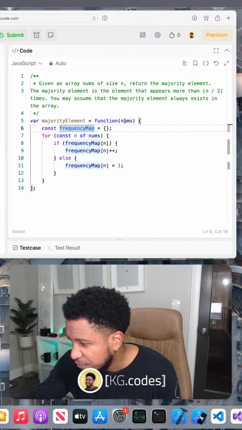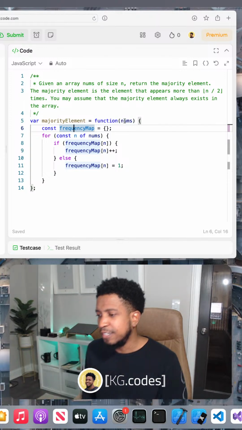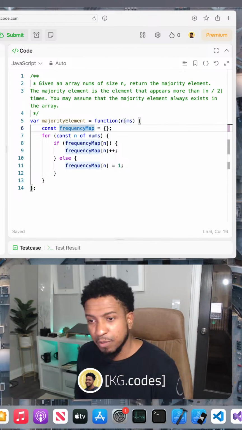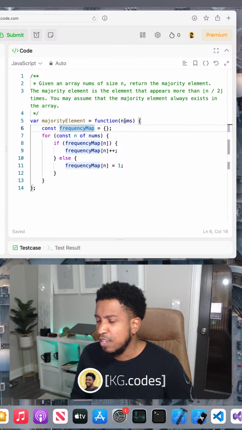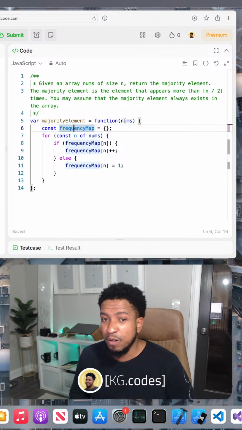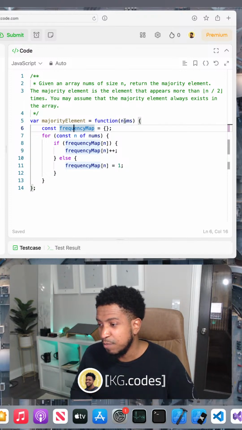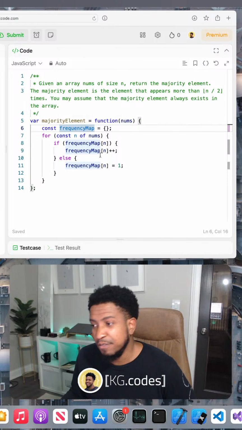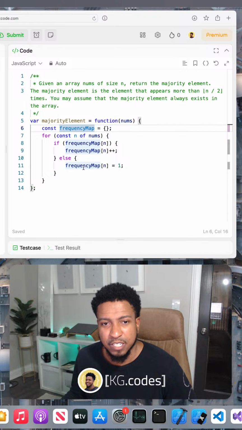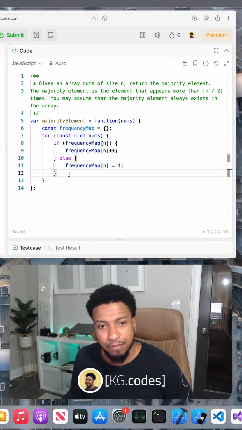Reduce method. Yeah, you probably could do something with reduce, but a lot of times I try to avoid using some of these convenience methods in the language, because if you do use something like that, you need to be ready to explain what's happening behind the scenes. If you use reduce or filter in JavaScript, you need to be able to explain the time complexity and space complexity behind the function you're using. And they may just tell you straight up, hey, don't use that. Not that it's cheating, but they'll just ask, can you do this without using built-in convenience functions?